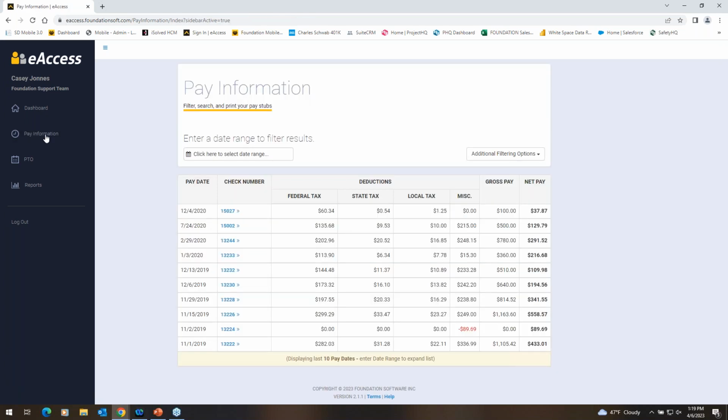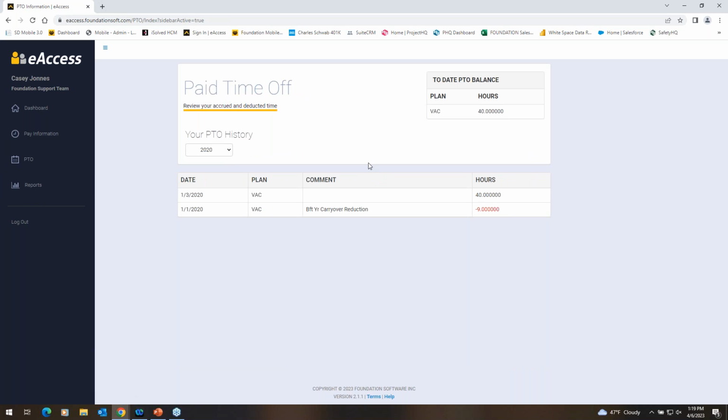It would show historical pay stub information, so they can go back as long as you've had Foundation will be included here. There's also a section for PTO, paid time off, which links to the accrual code section in Foundation. So if you've got PTO or sick or vacation set up there, that all would pull into here. All the moving parts too, whether that's accrued or used, or maybe they get their balances all at once. Just a way for them to keep track of that.